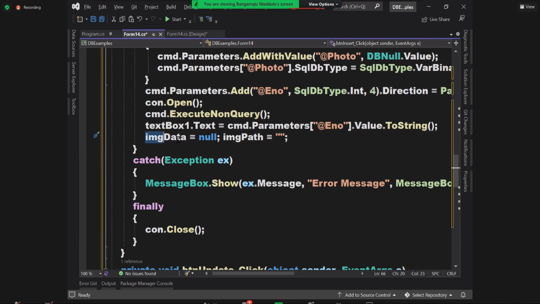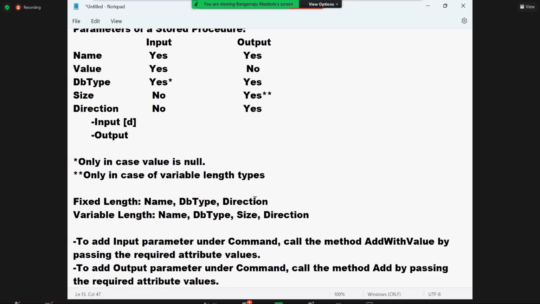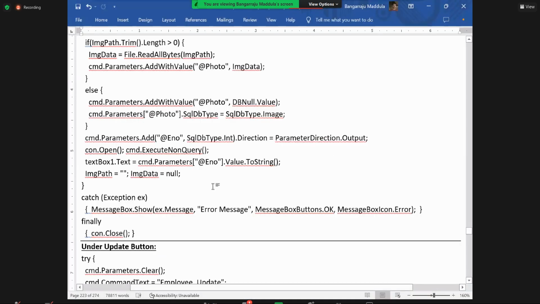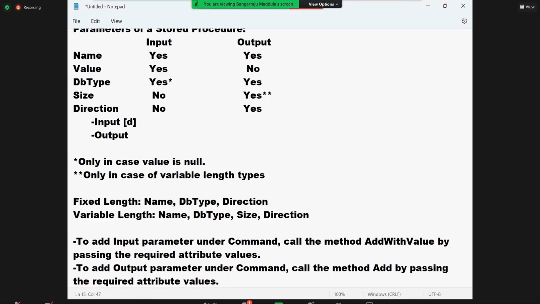To resolve that problem, I'm clearing up. Insert completed now. This student's image is cleared off. Why? It is already in the database. I don't require it here anymore. Point clearer or not? Okay, so that's why I am clearing immediately. If everything is fine, the employee number will come back and show you. If anything is wrong, it'll show you the exception. But in both cases, one thing is commonly done. What is that? Closing the connection. The connection gets closed for you automatically.